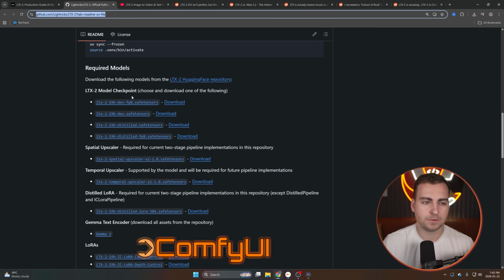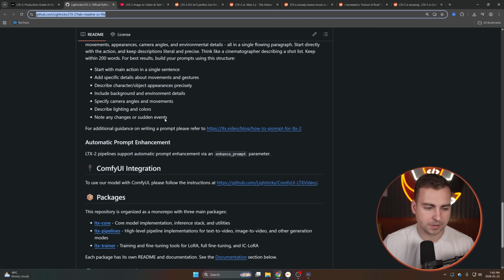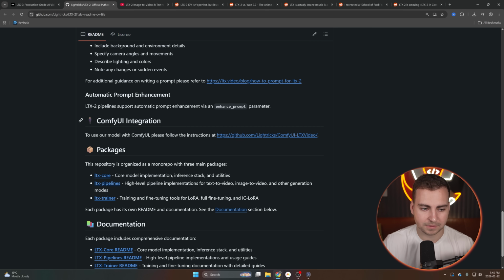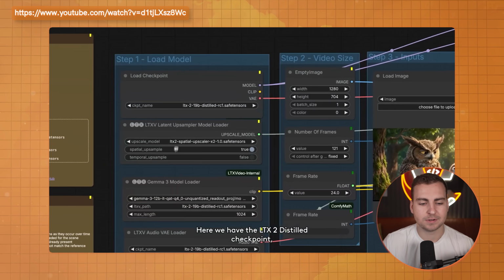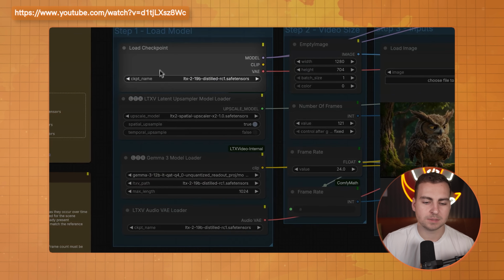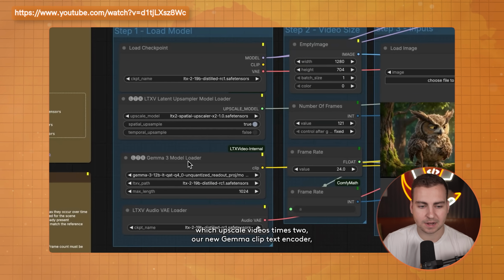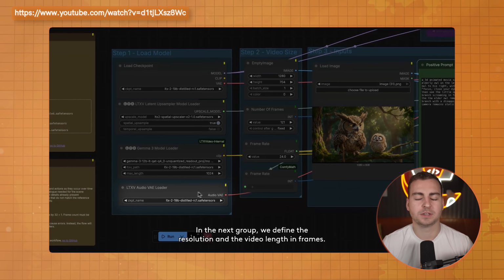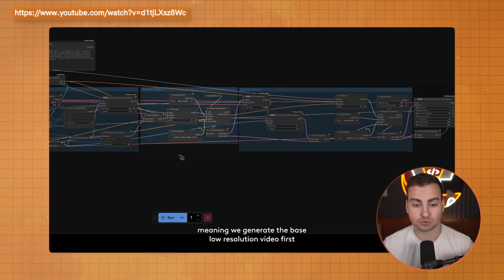Now, I'm not going to go through the full install here because I'm not an expert at running these models locally on my own computer, but it's all explained in the GitHub repo here. They even have an integration directly for ComfyUI, which, if you've ever run these types of models locally, you're probably familiar with, and there is a full tutorial that shows you how to set this up. When you're using these models locally, typically you're creating this kind of ComfyUI setup, where essentially you have a pipeline with different inputs, and this is how you're able to keep some of the consistency, for example, between the images, depending on what you're trying to create.